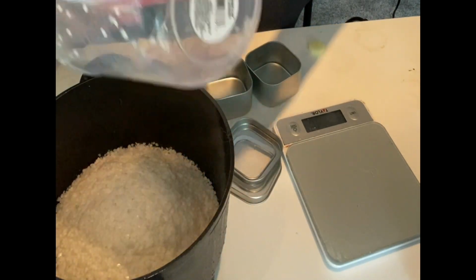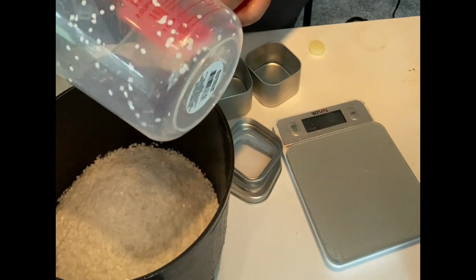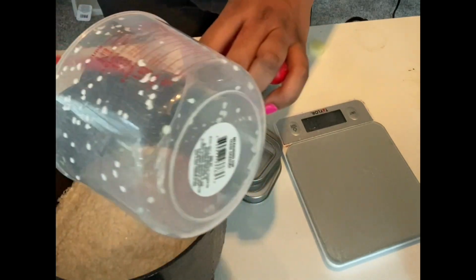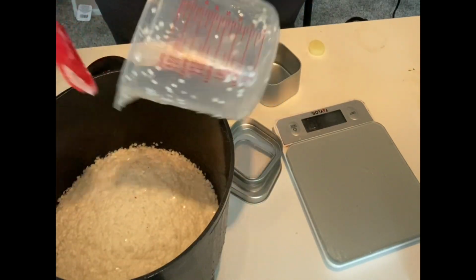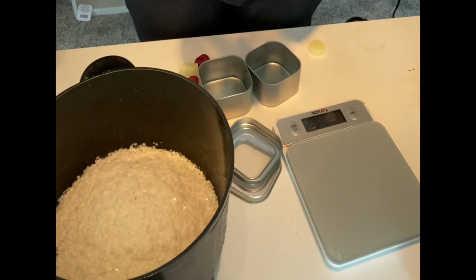One thing I can say about this whole process of doing wickless: you can use botanicals, you can use your mica powders, you can use your glitter. So get pretty excited, because this isn't getting burned with a wick, so there are not too many limitations as to what you can put inside of a wickless candle. I know that makes a lot of y'all excited that want to use your mica powder.